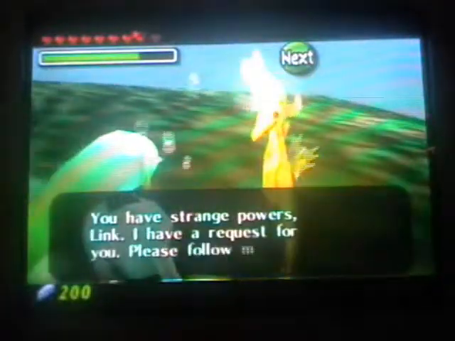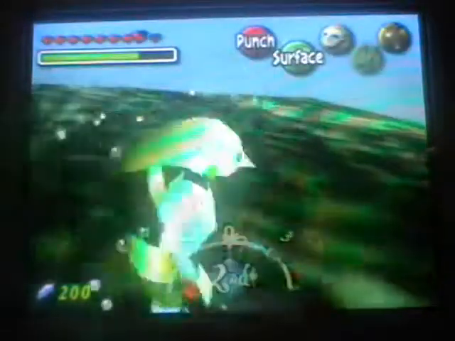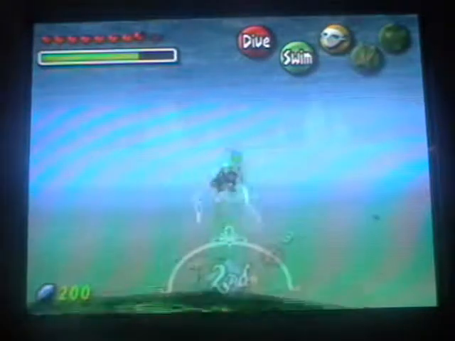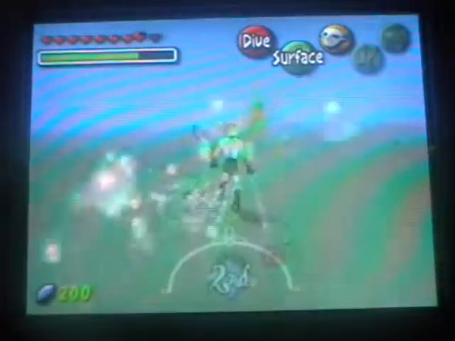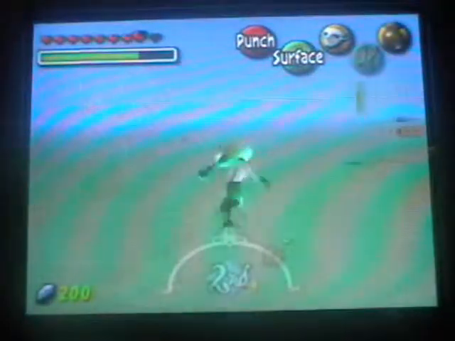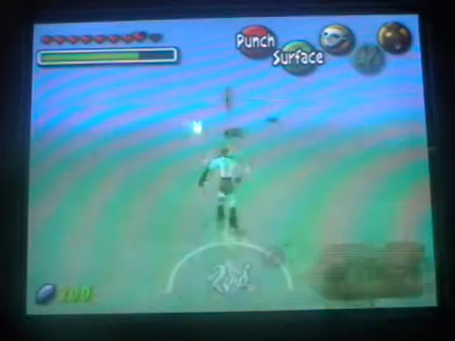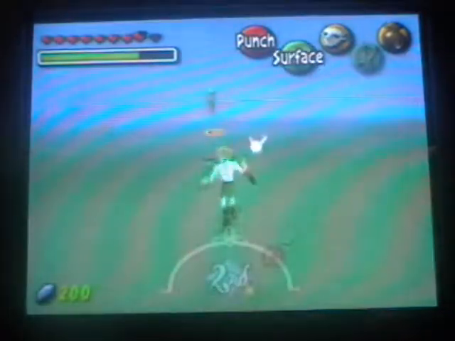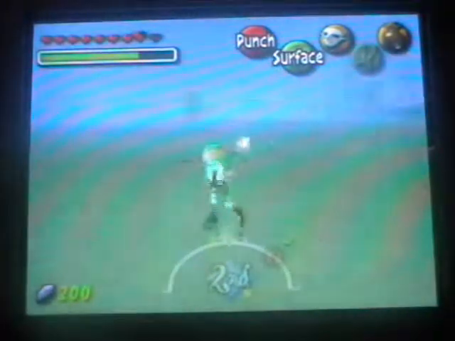You have strange powers, Link. I have a request from you. Please follow me. Yes, we have to follow him. Follow him. Follow him. Do not get lost. It's best if you walk. Do not swim. Or else it will be hard for you.